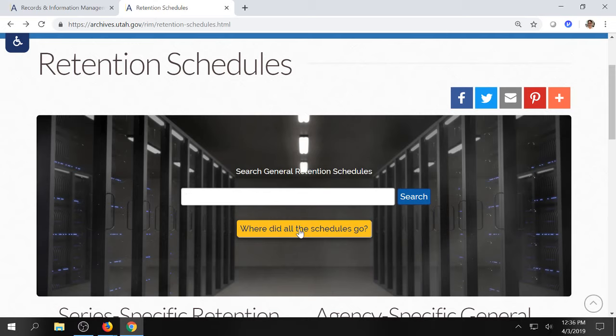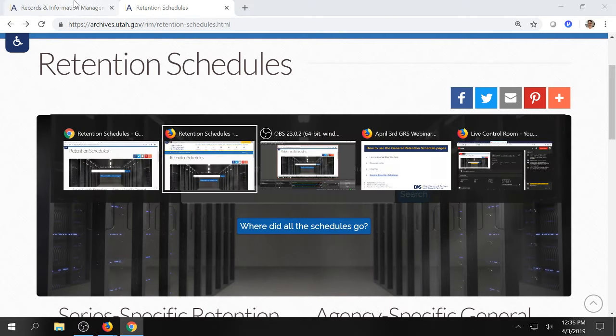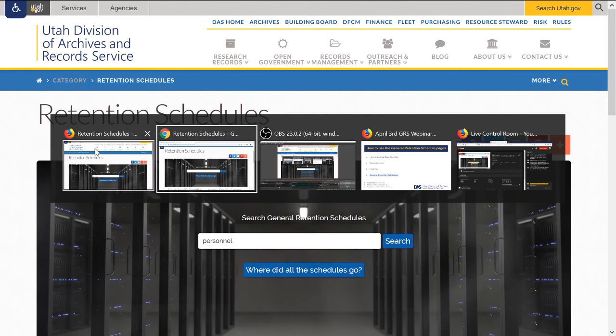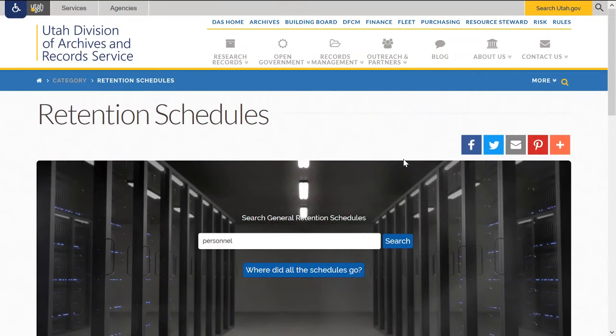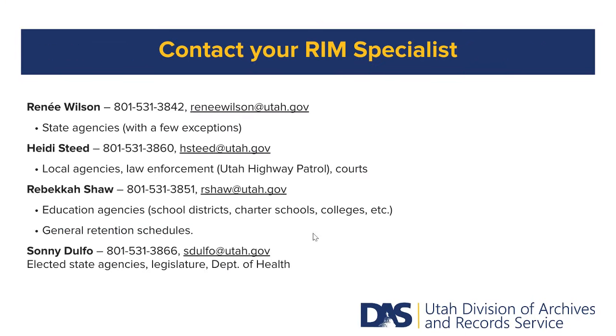Well, I guess we can switch the slide to our contact info so that people can see who to contact based on their agency type. And then, like Rebekkah said, we can't emphasize enough, contact your RIMM specialist.